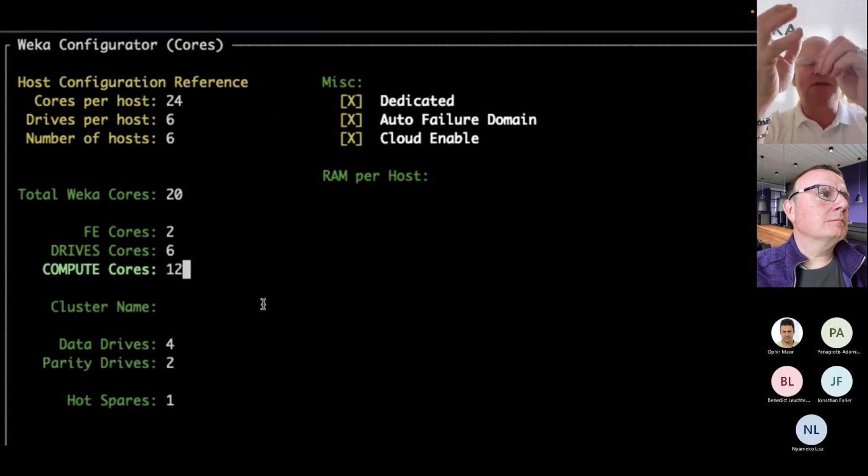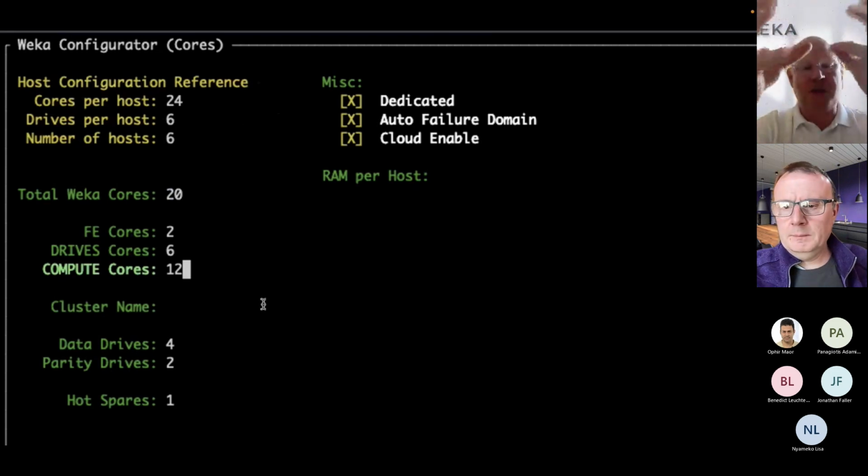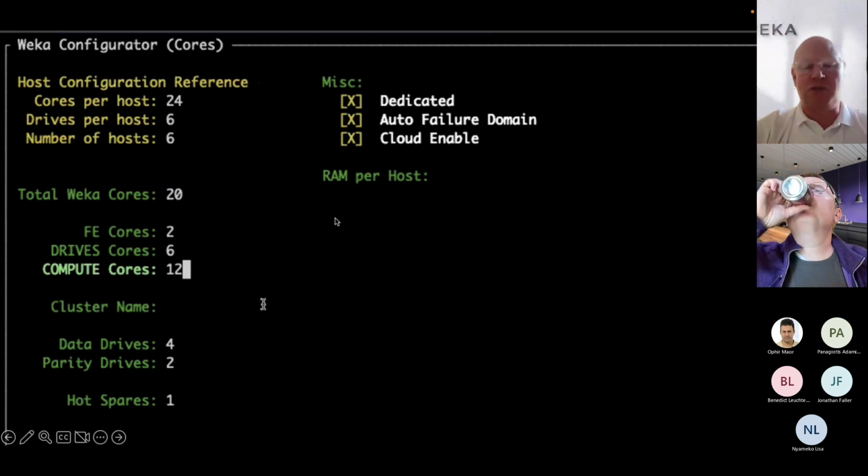Weka has been built from the ground up for NVMe technology. So even an SSD that doesn't have NVMe, we can't really leverage the performance. What we expect is to see inside the server at least 1 or 2 NVMe devices that we can run. And we have a thing called a virtual hot spare as well.